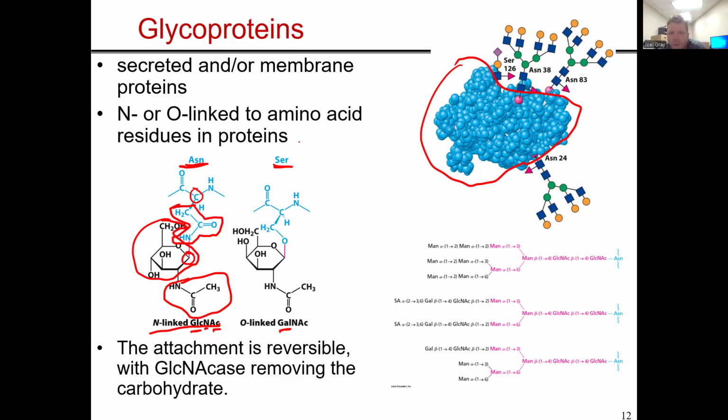So then we could also have a GalNAc, which is galactose plus an N-acetyl group. Now, the difference between these is that serine is the place where this is going to be anchored. GlcNAc or GalNAc are going to be N-linked or O-linked. GlcNAc has to be N-linked and GalNAc has to be O-linked. The amino acids upon which they are added are going to vary a little.